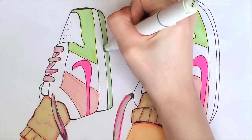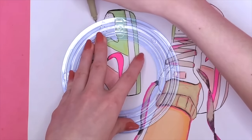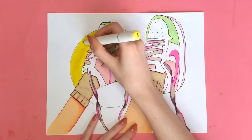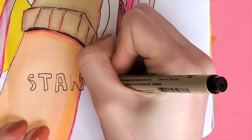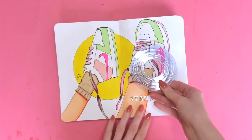I took out my scrapbooking circles. These were a gift, the best gift I've ever received, because they make perfect circles, and I colored that in yellow. I like this. I should have left it as is. Put it in the book, I outlined the prompt, and then I said, it needs another circle. I don't know why I did this.